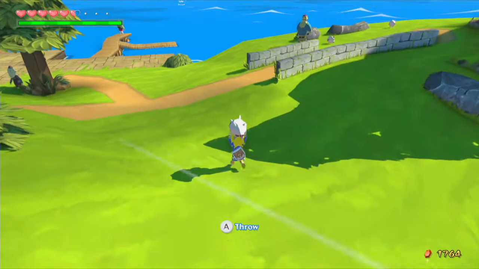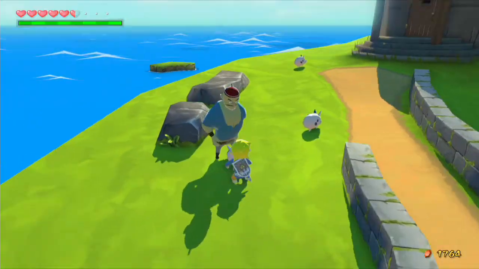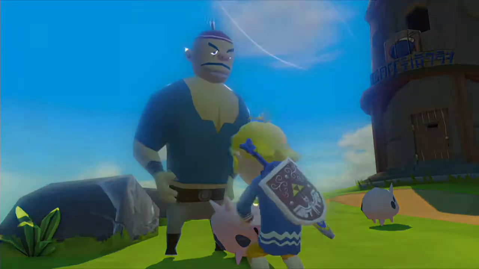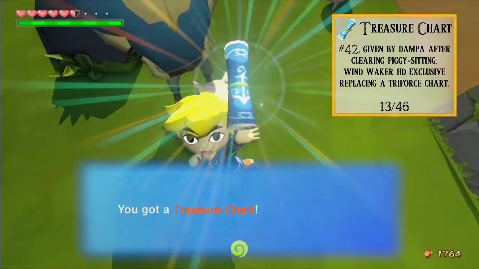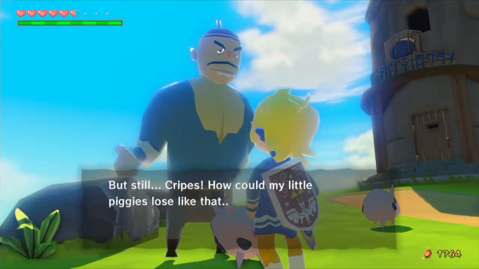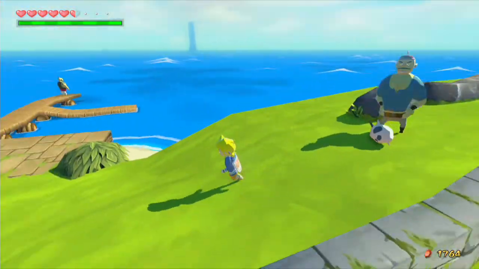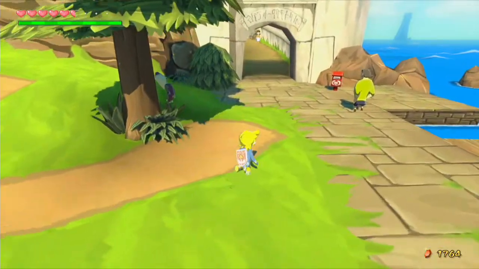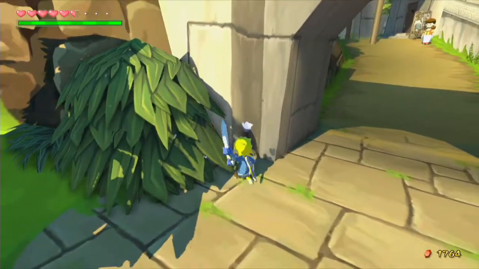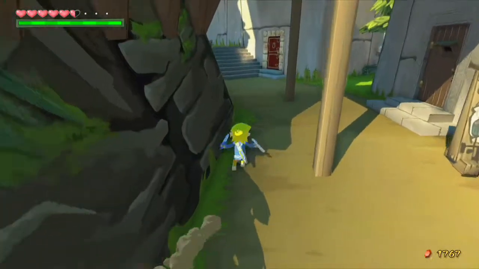There we go. Got him. Whew. I was a little worried there, but we get a treasure chart for our troubles. He doesn't give you anything else, as far as I know. A couple extra rupees, I could use those.